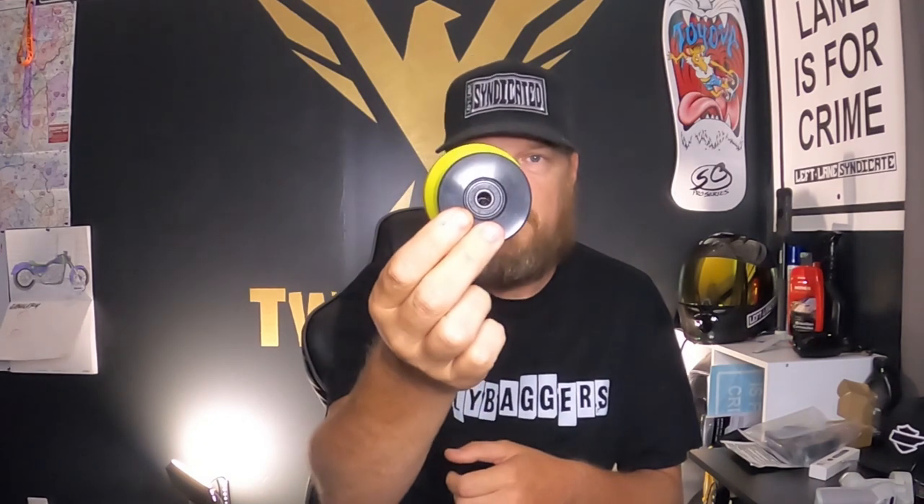When I ordered my crash bars I only wanted the wheel adapters, but I also got sent their wheels. The thing I don't like about their wheels is they're a little bit smaller than what I like to use — I like them a little bit bigger, a little bit wider, a little chunky. But here's an issue I've had and there are other people that have it too: water gets in and the bearings start seizing up. I'm going to show you how to fix that problem.